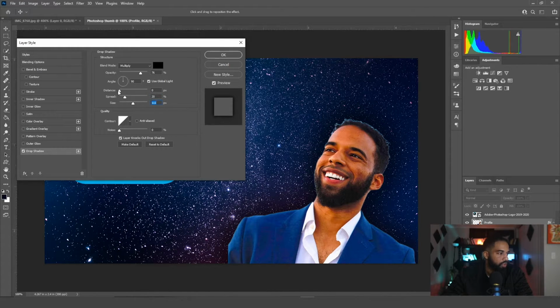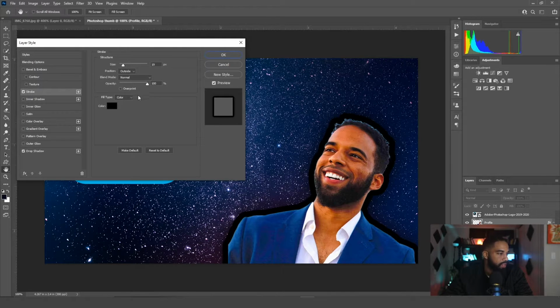You can also control the distance right here, and you can use the angle right here that you want your shadow to be in, right? So I'm just gonna leave it right there. So there's no rules, there's no laws. Once you understand the tools, you can just use them to your creative will. So one of the quick things that I might do, actually, I can use a stroke. And this is exactly what creates that outline. This is a better way of creating the outline.